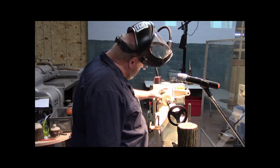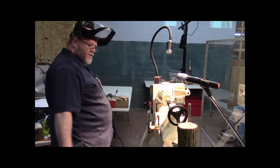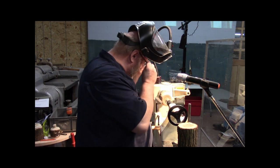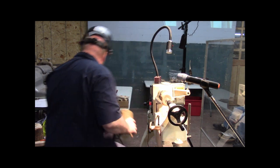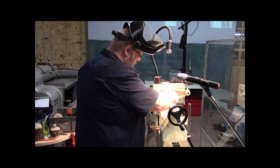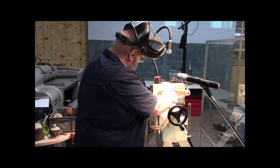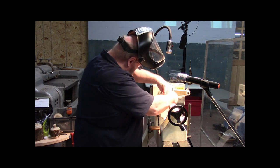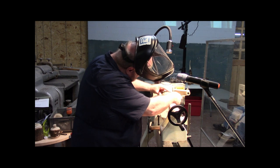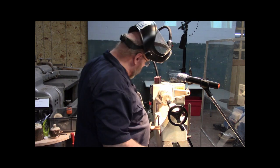So apparently I took my mark off when I was parting it, which I've done before. But anyway, we'll have to just back all that. I think I still have my marks for the... maybe not. But anyway, we'll figure that out. It's nicer to have those marks so you can realign.